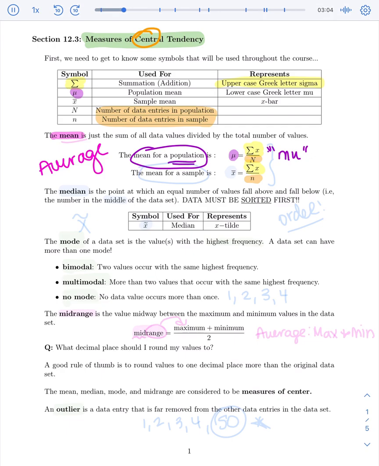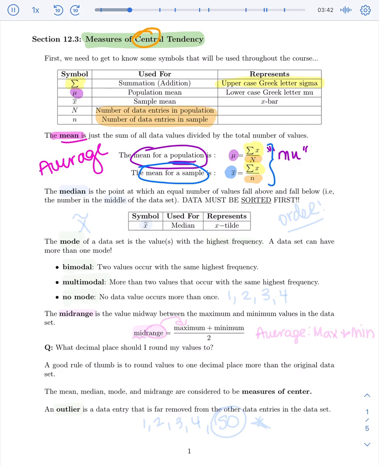The next symbol that we're going to see is also a symbol for the mean, but it's for a sample mean, and that's a little bit easier to look at. It's an X with a little bar on top. That is our symbol for finding the sample mean. Even though they look different, both tell us to do the same thing: add up everything and divide by however many things you have. You would probably have known how to do that before this class. That's what the mean means.